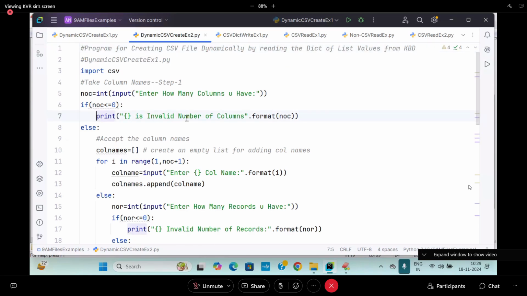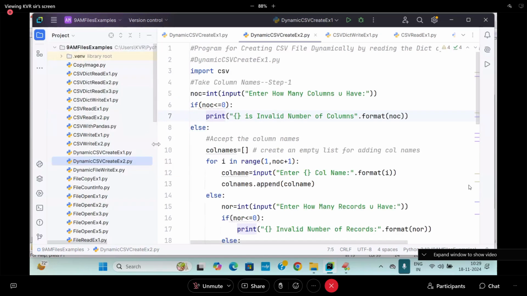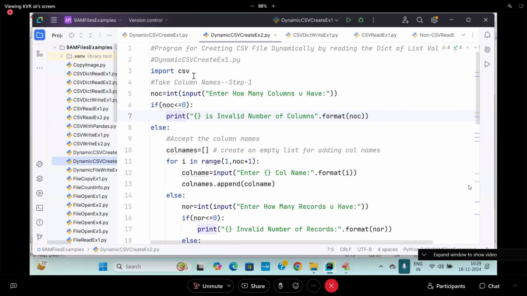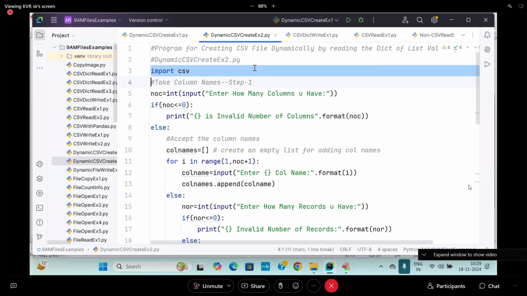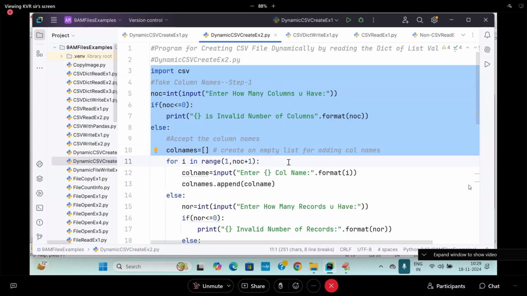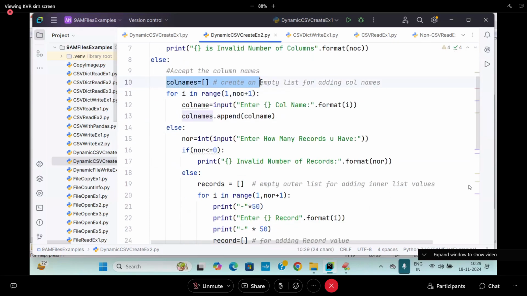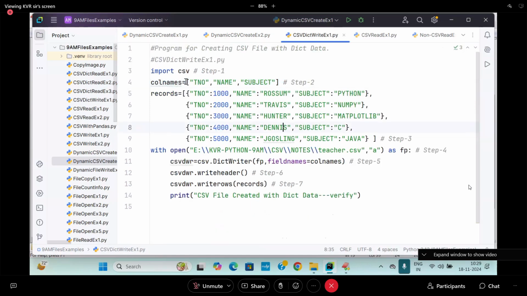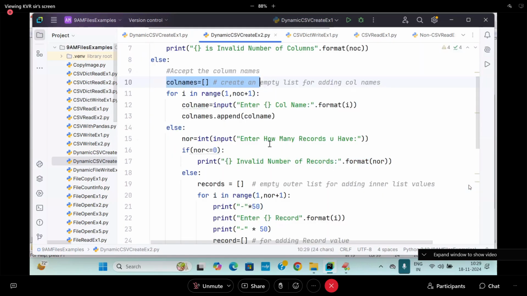If you follow me, I will write here only the changes. What are the changes? See, dict write 2.py. Come on now. Import csv, enter column names, written like this. Same column names. I'm taking a list only, because you have seen already. Is it a list of names or not? Here also, a list of names.